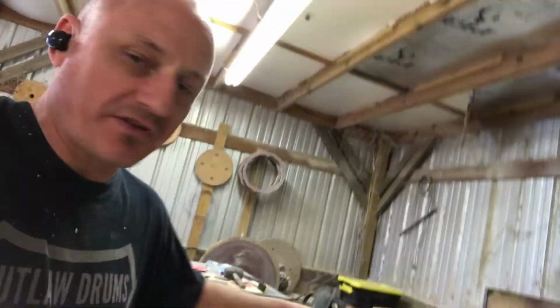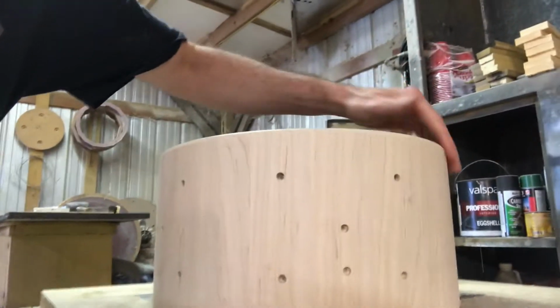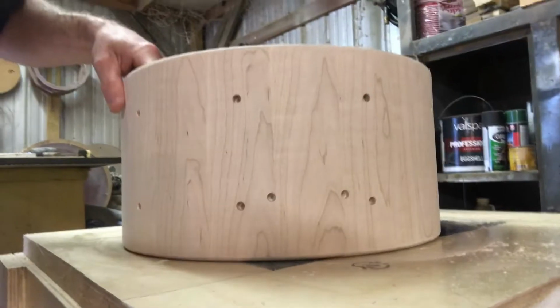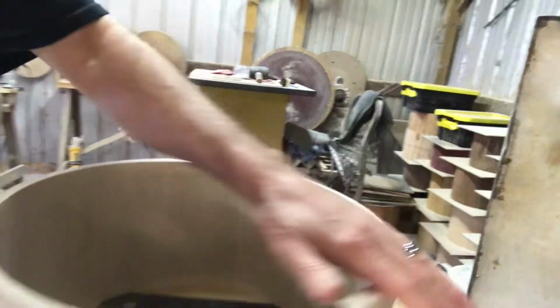Hey John, this is Darren. I just want to give you another quick update before I do the magical scaling, chipping, etching, I guess you would say. I just got done sanding it down. It's been marked, drilled halfway, so I know what to stay away from. It's just a beautiful, beautiful shell, man. It's going to make a really good solid drum. All your joints are so good. It looks really nice.